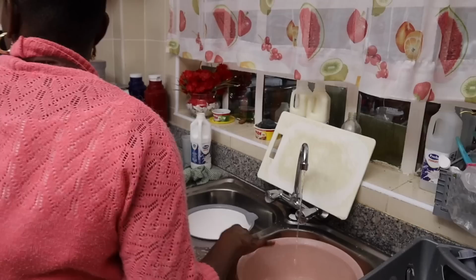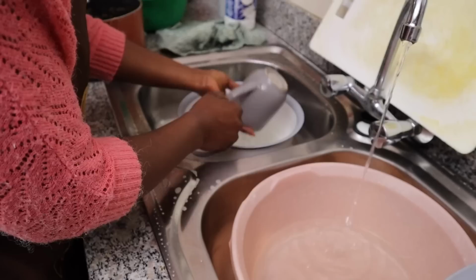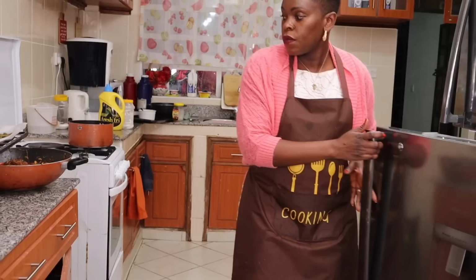So I still have a bit more energy, so today I want to clean up. By the way, most times when I do batch cooking, I'm normally so tired I don't do it. But this time, I think I have energy to spare. So clean up, put away, wipe, just leave it. The place looking fantastic. You know, shine your sink, Fly Lady style and all that jazz.